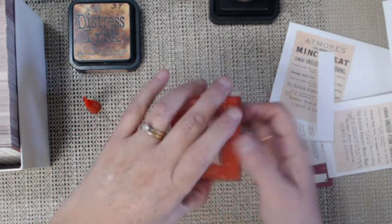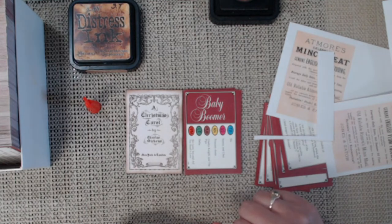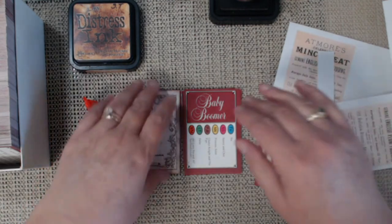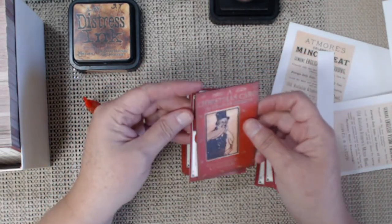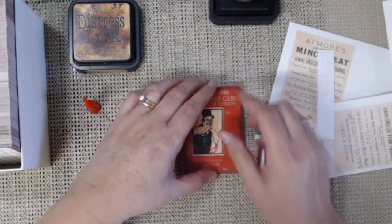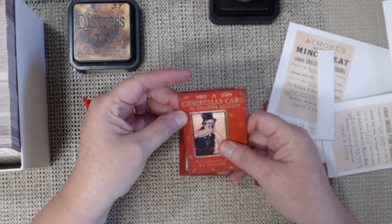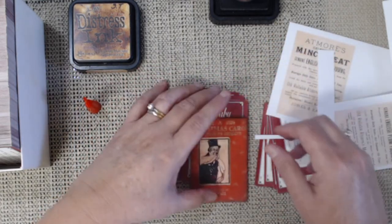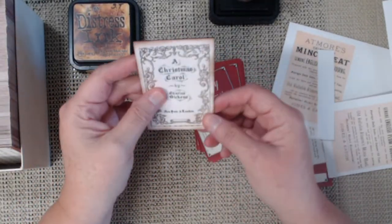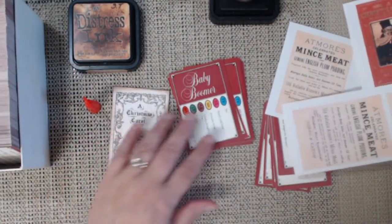It's going to be this little book that you'll be able to open up with the theme of A Christmas Carol — isn't that a cute idea? When I put it together you can either stitch it or — I'm actually going to use binding tape to put it together. Let me do one more and then I'll show you how that works. Even just as a little cute ATC card, look at that — how cute is that? All right, let's do mincemeat next.